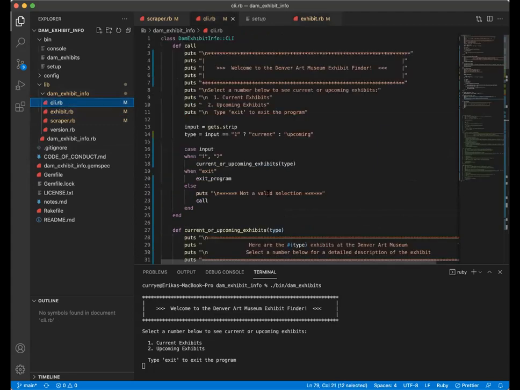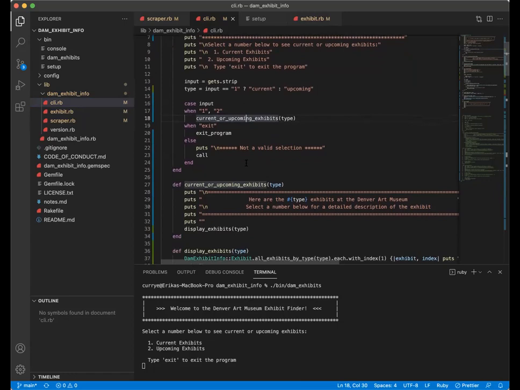So within my CLI, in my call method, I am asking the user for input. And because we have two separate exhibit types that we are calling, I have set a case statement for the input.